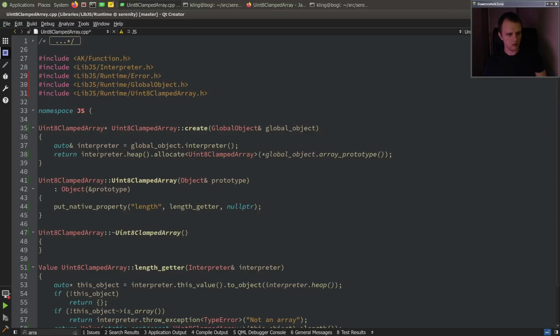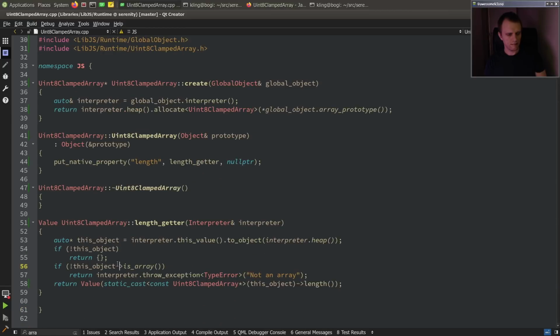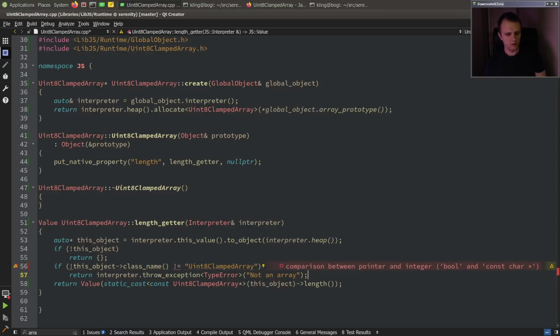And if this object class name is not Uint8ClampedArray, okay, and then string. Hey, what's even going on here?